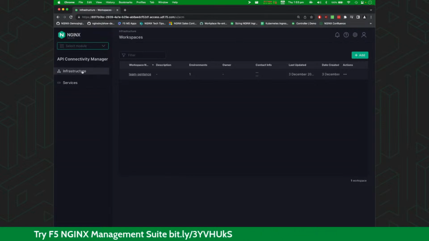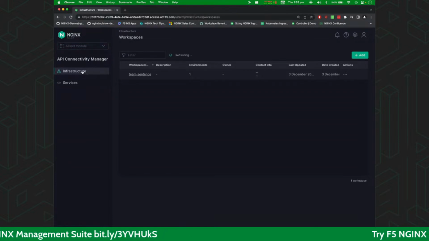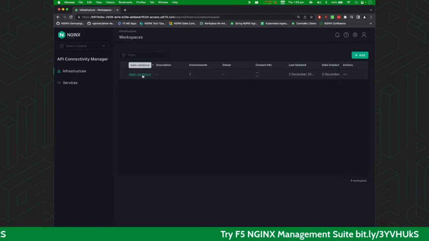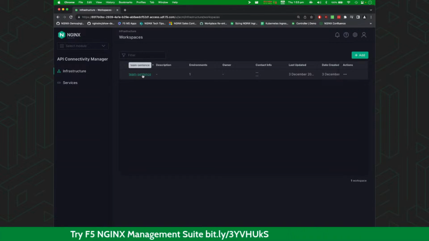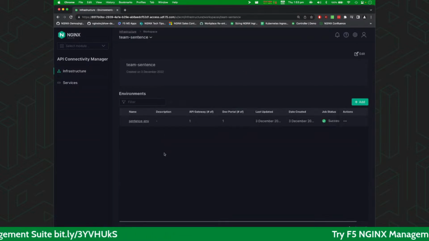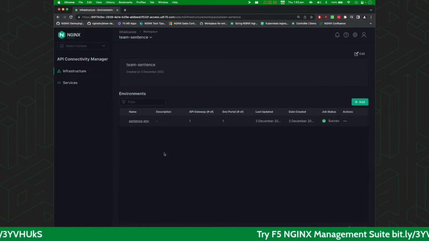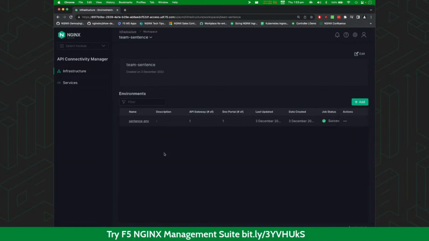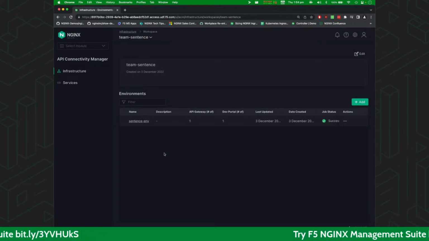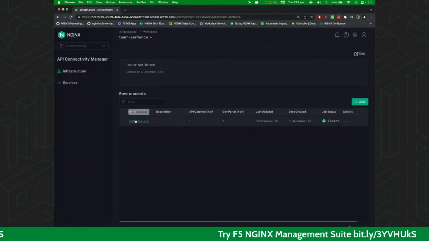So if we look at the infrastructure tab here, we can see that we are presented with our workspace offering. So workspace is a way of segregating out our APIs. And as we jump into workspaces, we have environments, which means that you may have a banking API where people can go and query the status of loans. And you might have an environment where there's a dev, a test, a production, and you're able to break it out in these environment sections, right?